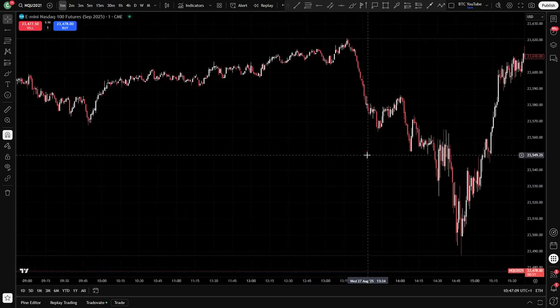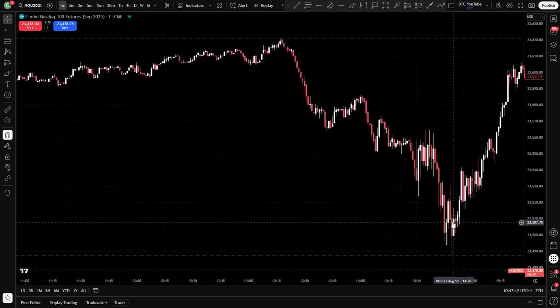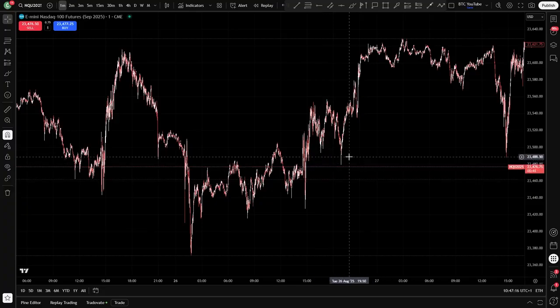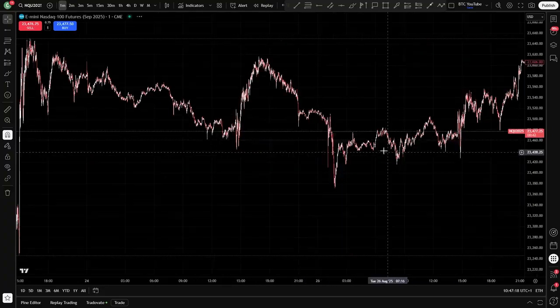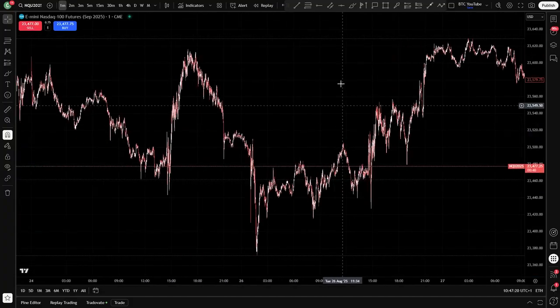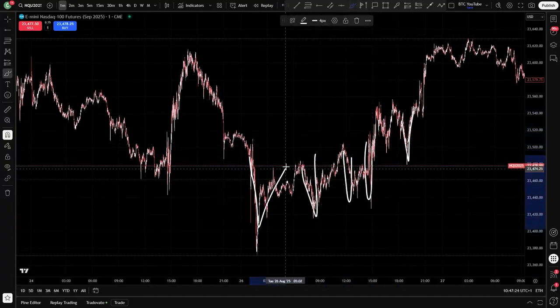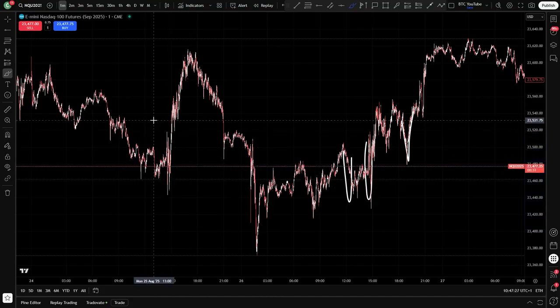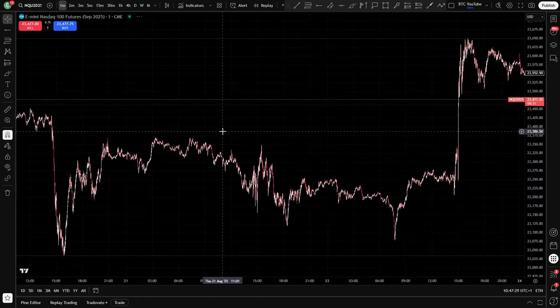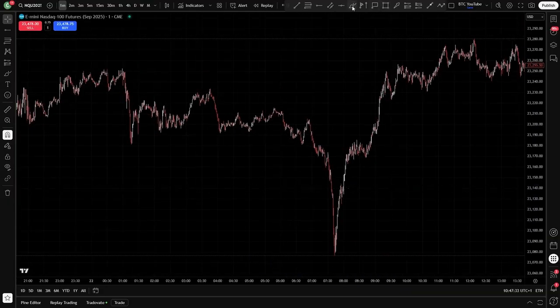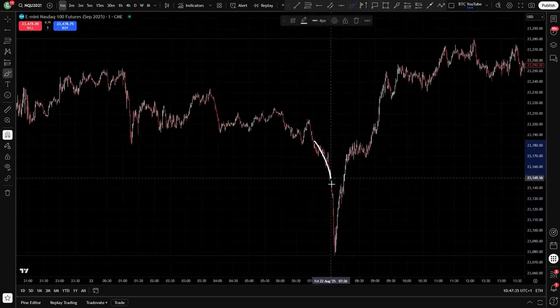Pretty sure there was another trade somewhere around here, but I think I was waiting for this sell side down here to get hit, and we never did. But anyway, I'll leave it at that because you can see there are tons and tons of V-shapes all over this chart, and your goal is to go use the strategy and try and catch these back to the upside. I mean, if you just eyeball this, you can see how many there are. This one here was absolutely gorgeous in terms of the V-shape. It's about as textbook as you get.